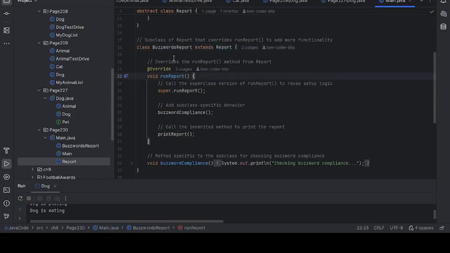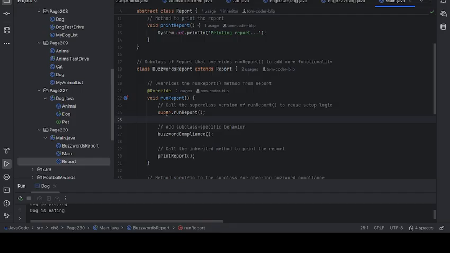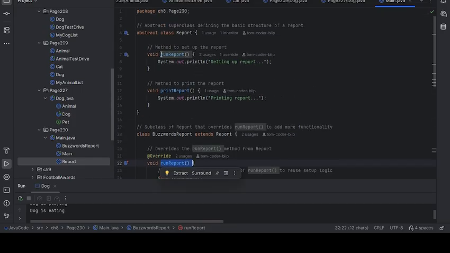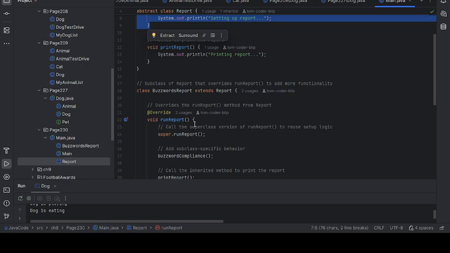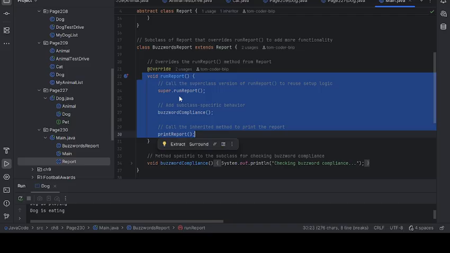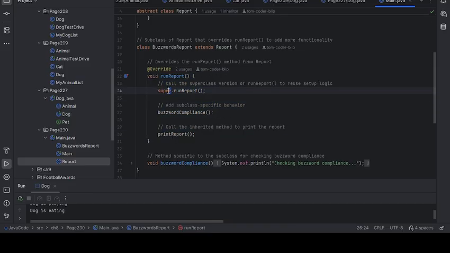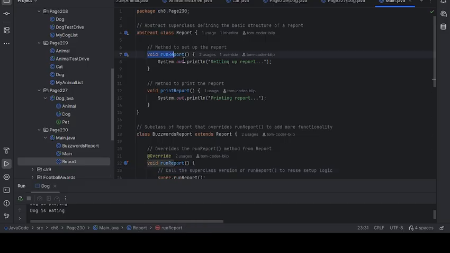And while it does that, we're basically overriding the runReport method by giving it its own behavior. The behavior we give it is, firstly, we call the runReport method not from this subclass, but from the superclass. That's why we declare super.runReport, which is this.